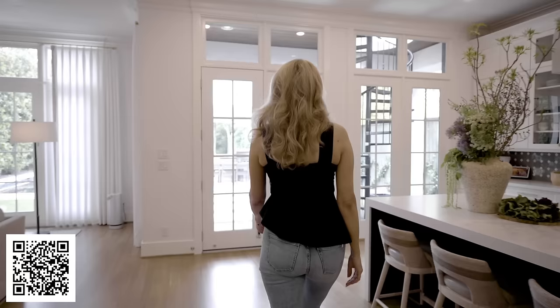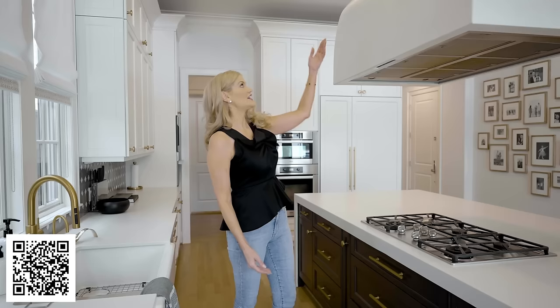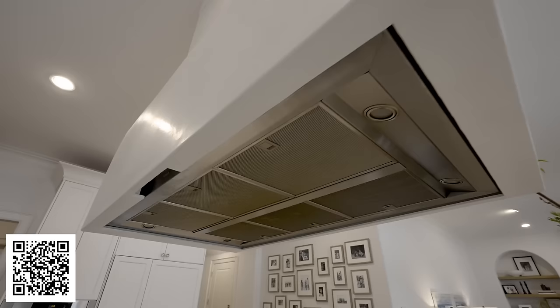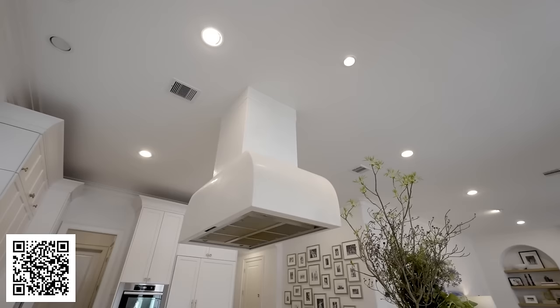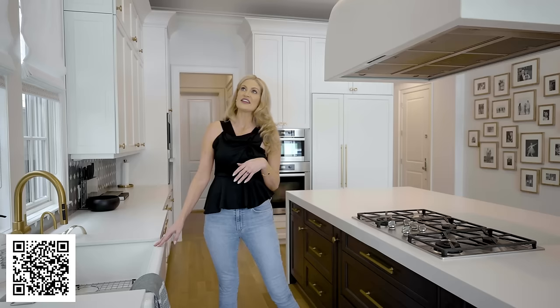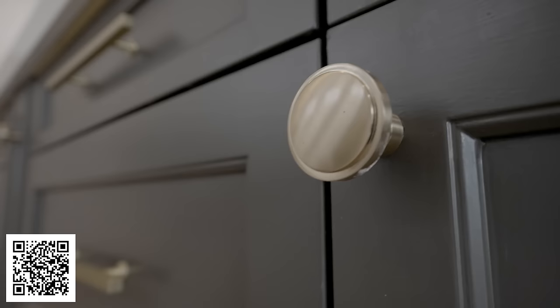In the kitchen, the first element you'll see is this really beautiful, softly plastered vent hood. Originally this was a massive stainless steel structure with two large scale pendants flanking either side. We really softened this up, getting away from the more French aesthetic, bringing it into that softer California coastal vibe. You can see we integrated a farmhouse sink. These cabinets were really dark stained wood, so to bring in that light brightness, we painted them white and then added a statement contrast on the island.